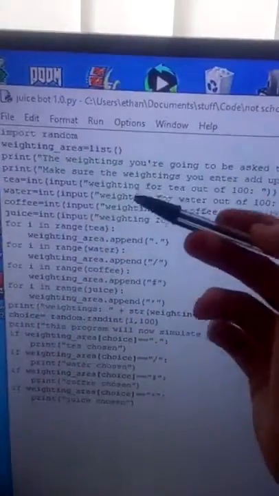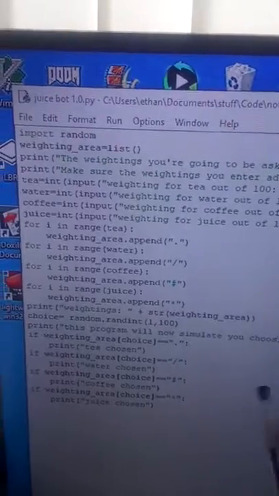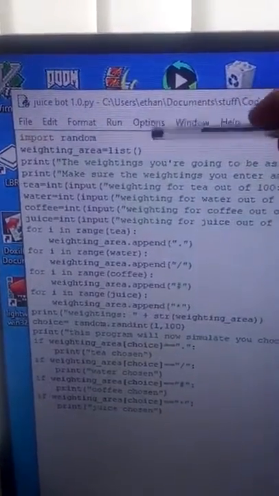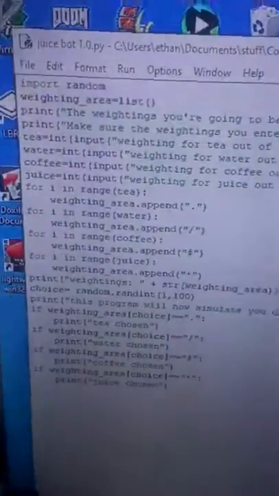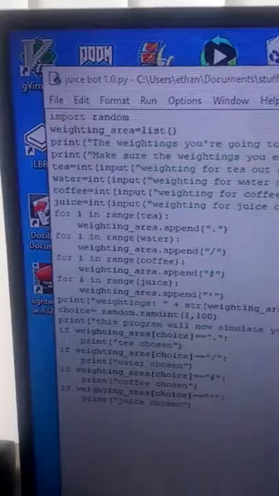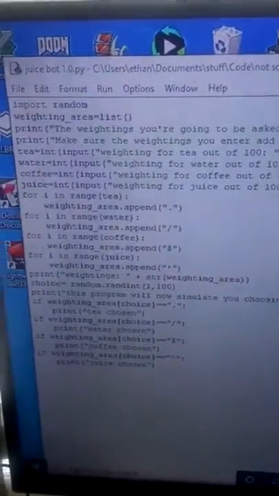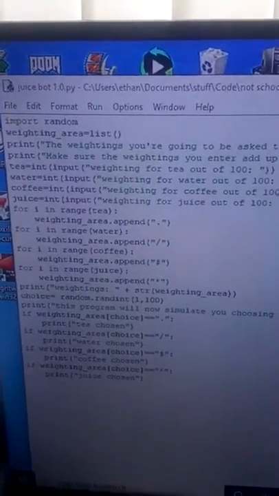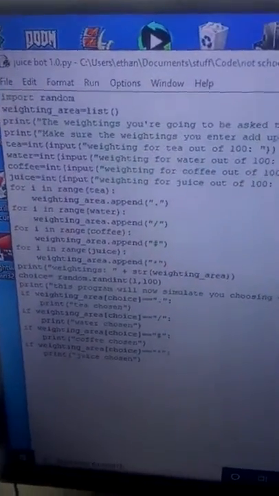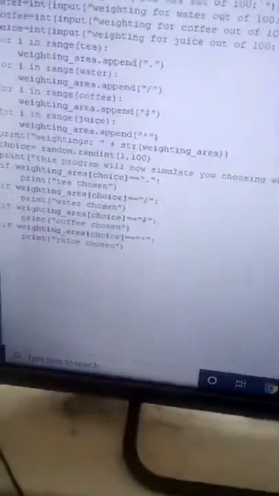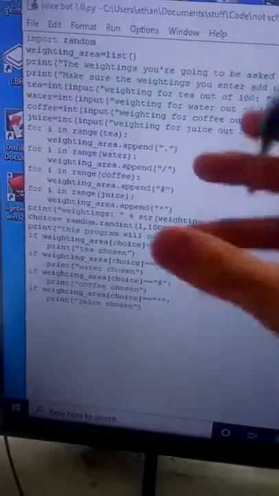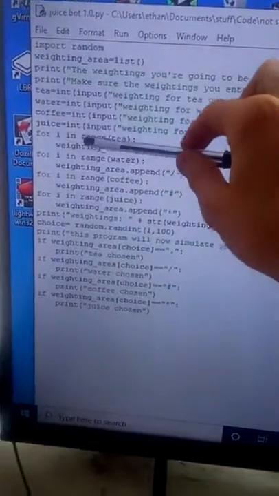So this is coded with a coding method called linear. Now basically that just goes from the top to the bottom, that's it. And it's simple if you're starting off, and it's easy to do for small programs, but for bigger programs it can get very messy because you're going to need to repeat calculations and processes hundreds, maybe even thousands of times. So you can't just be doing this, because if you want to repeat something, you either have to just write it again like I've done here.